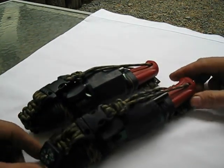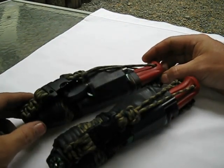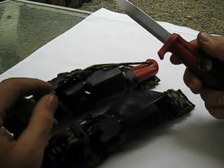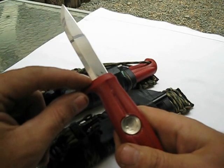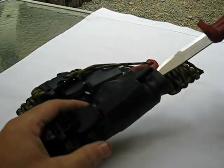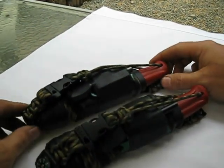There's things that the Mora can't do, but there's a lot of things the Mora can do. So far I love the Mora. The only thing I don't like is the 1095 high carbon — it's really hard to keep from rusting, and I know there are ways to treat that or put a patina on it. This is brand new, and if you can see right there, there are a couple of rust spots. It came to me that way, brand new. So it takes a little more effort, a little more work than any other knife. But it quite possibly could be one of the sharpest knives out of the box that I've ever gotten.